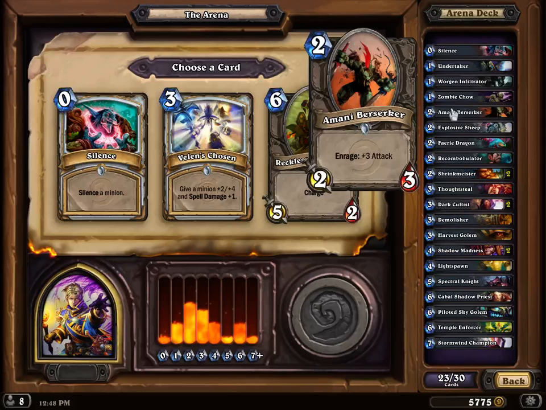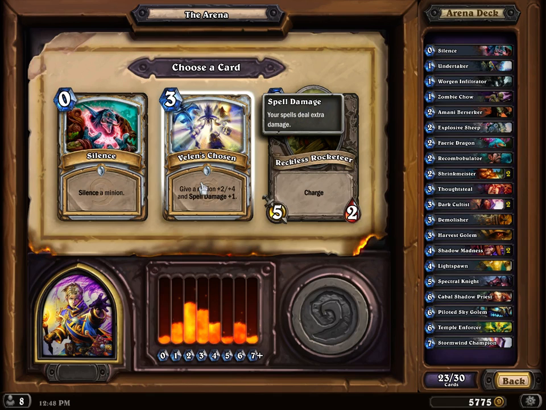I mean, I got crushed. Turn 2, Amani Berserker. Turn 3, get real. Because of this card at common, we can no longer let Priest have any minions, the same way that we can't let Paladin have any minions. Oh god, but earlier. Yeah. Alright.